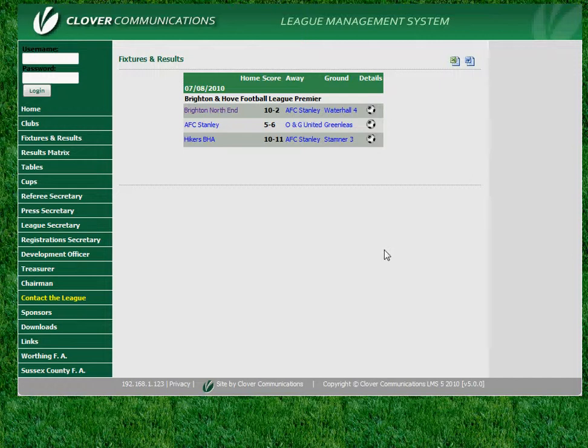Now maybe you're only interested in some of this information, and maybe there's quite a lot of matches here, so we can go back and modify your search criteria to find exactly what you want to find. Now this is probably a good time to let you know that the back button can be used at any time when visiting the site. So if you use your browser's back button, it'll probably look like an arrow pointing backwards, you can go to the previous page.